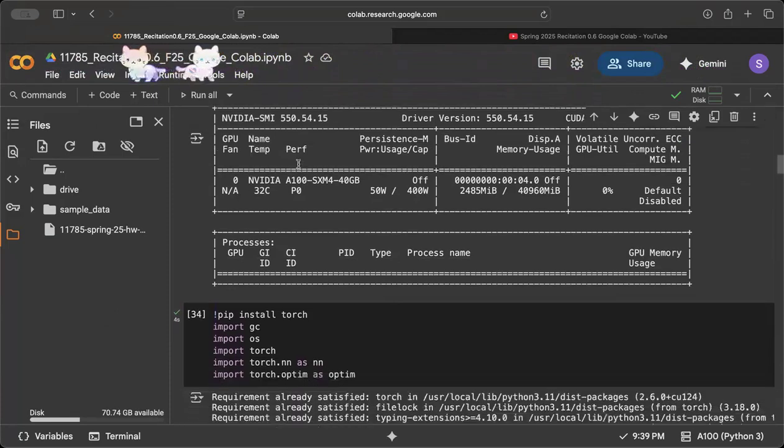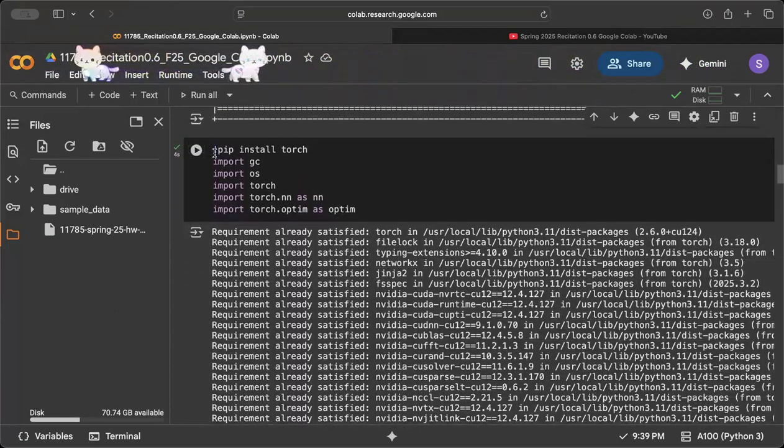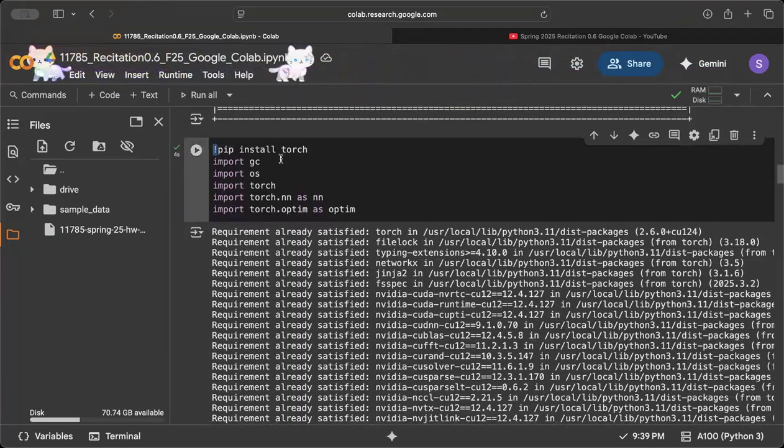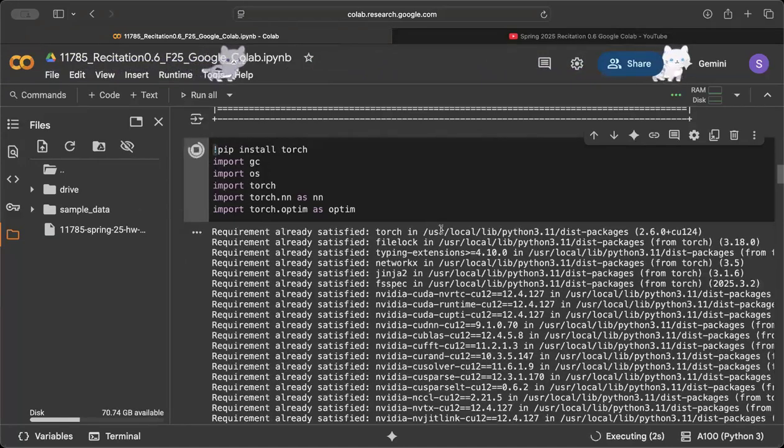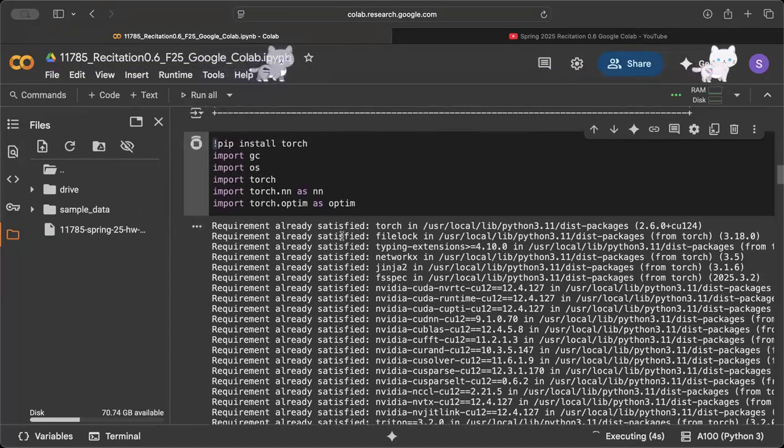This is the command for it. This is the exclamation mark with all the bash commands that you typically would run in the terminal. It's the same thing, but you have to put the exclamation mark in front of it to run these commands in Jupyter, in Colab. So I'm running this cell just to demonstrate how it works. We just need that mark in front of the regular commands that you run in the terminal.